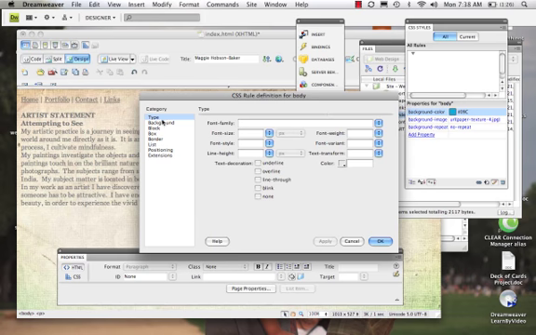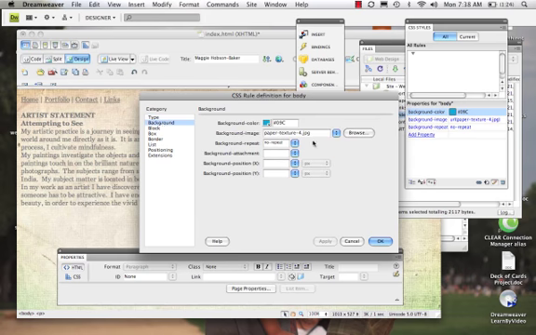I come to background, and I have actually put in the background. I put in no repeat. By default, Dreamweaver will always repeat. And I want to come to this one. I want to actually choose fix. Now what that means is it's going to create these layers here, and my image is going to stay put and my text will scroll.